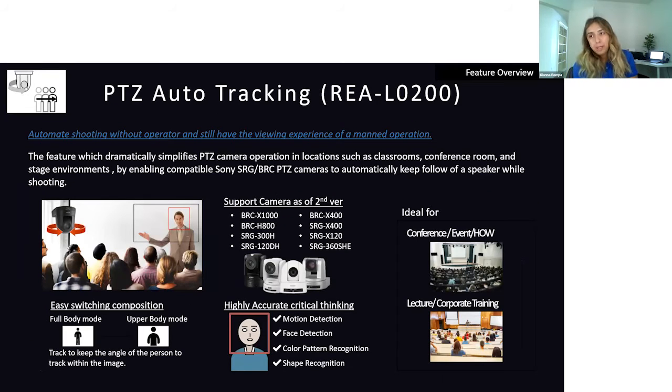And then if you're curious, PTZ auto tracking is built into our Edge Analytics Appliance. It's a sales promotion, so if you purchase the appliance, PTZ auto tracking will control any of our Sony PTZ cameras listed right there. And it's highly accurate. It does this by motion, face, color, and shape recognition. And it will switch between full body and upper body in the web UI. And with this, it will actually only track one person at a time. So it's a one-to-one relationship, but if, say, someone stands up or crosses your path, if you are the first person in that shot, the camera will stay on you until you actually leave that field of view.